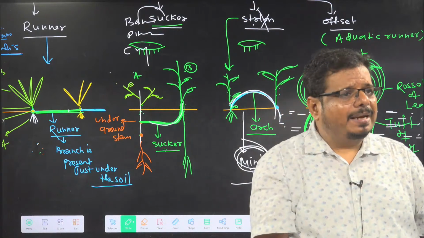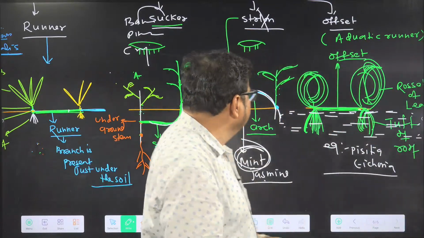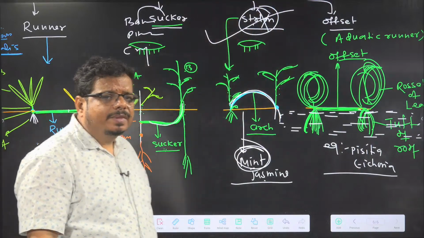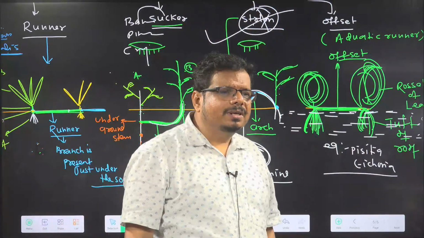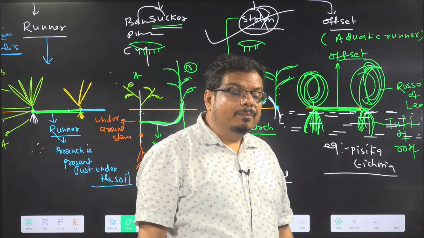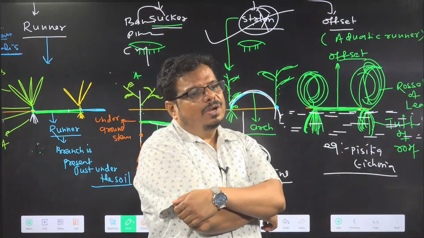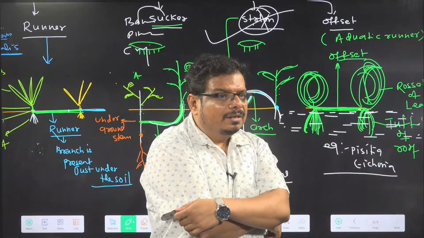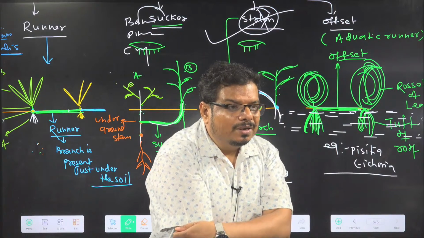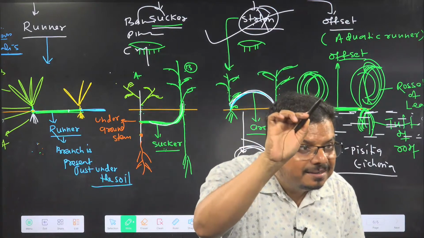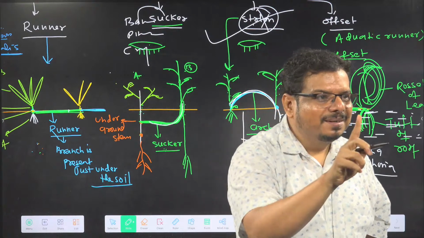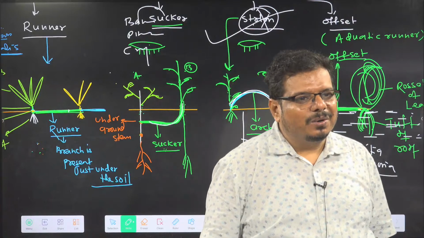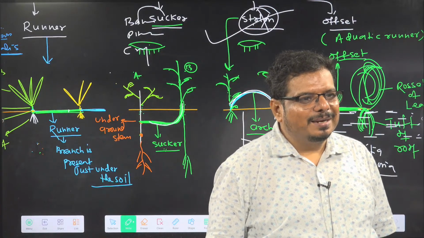If mint comes directly in the exam and stolon is in the option, without any doubt go for stolon, because NCERT wrote it is stolon. Getting the idea or not? But if mint comes and stolon is not in the option, don't leave that question. Sir, stolon is not in the option, what to do? In that case, tick sucker. Is the picture very clear or still confusing? Clear or not?